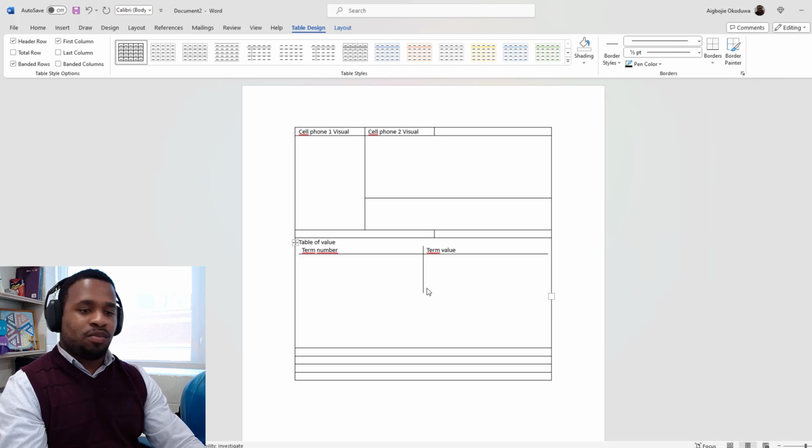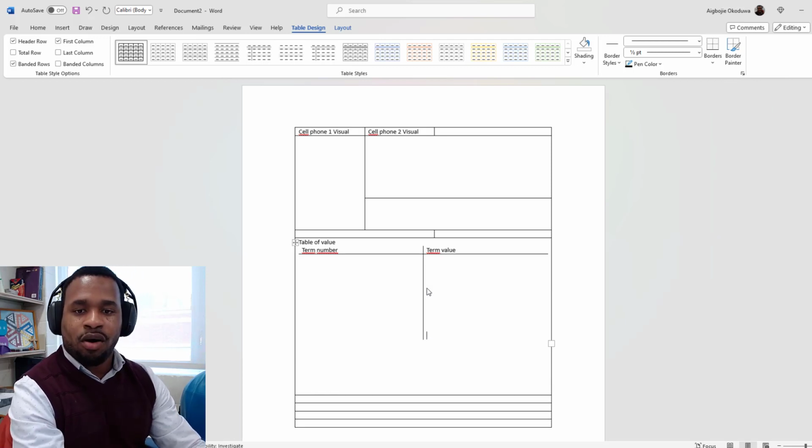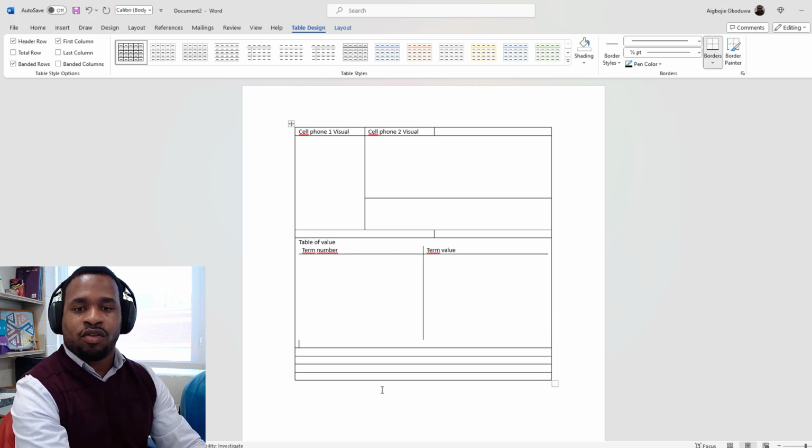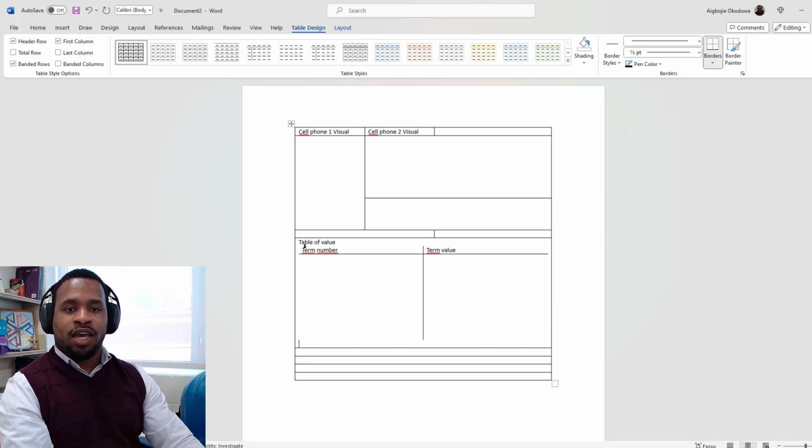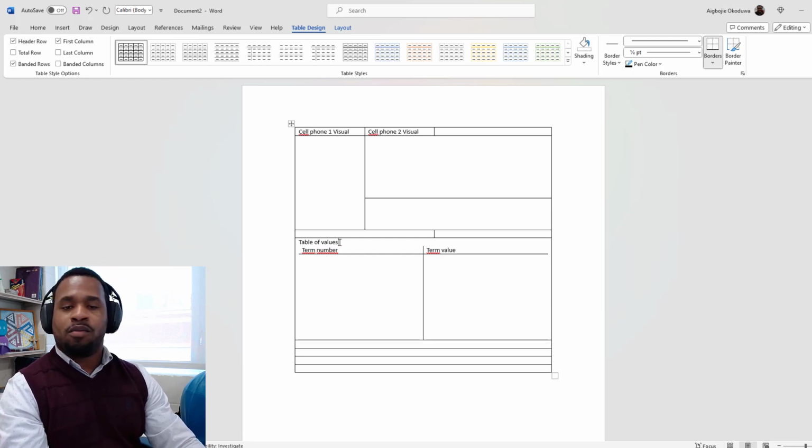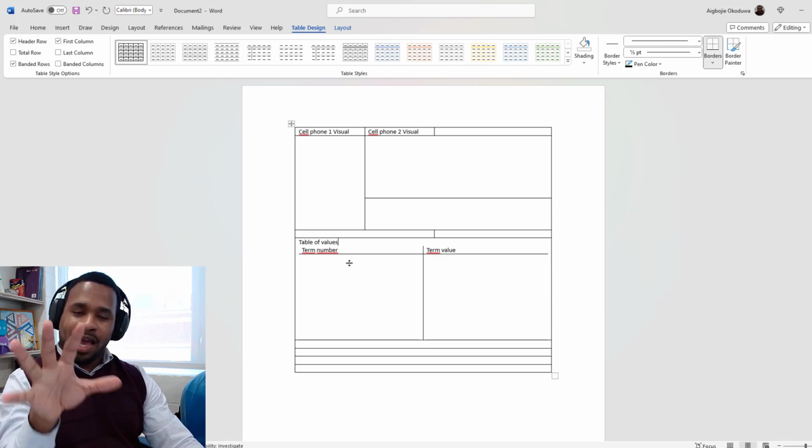So that is how you pull that off. You can just add more as you go, and then over here we just reduce it to this particular format. So here is how you can create a table of values on Microsoft PowerPoint inside a table.